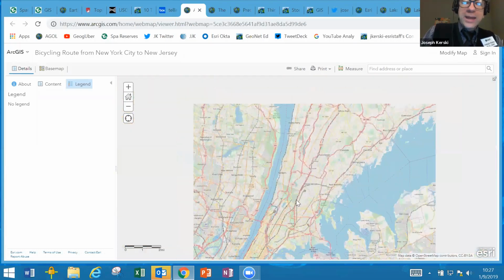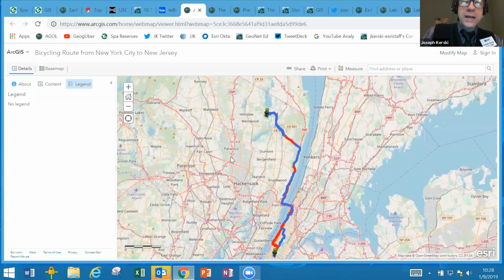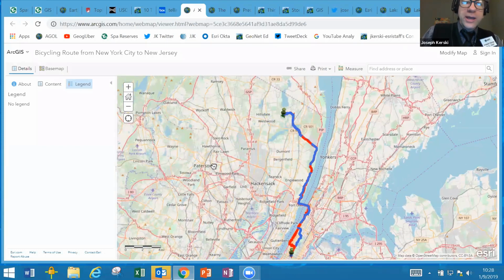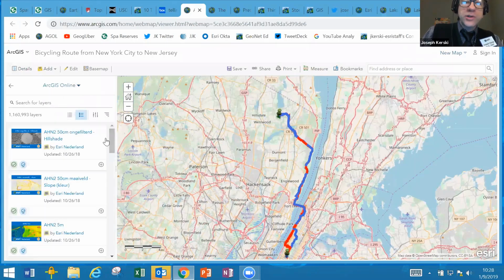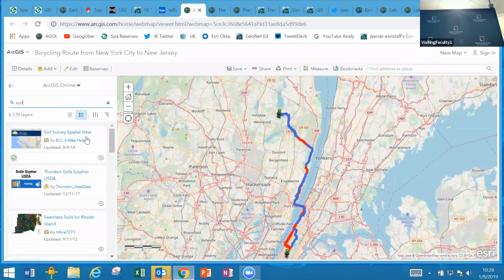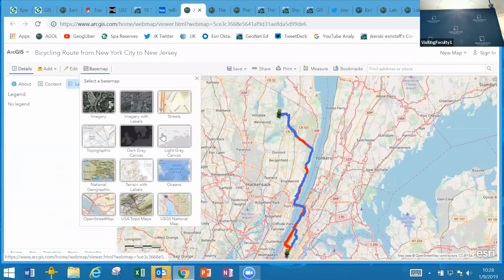Okay, so I had a GPS with me. I could have used my smartphone and collected the track as well, and then put it up into ArcGIS Online. So now you can actually pull up that same map, and you've got all the tools at your fingertips inside ArcGIS Online. So you can measure things, you can modify the map in the upper right, and then you can add and search for layers. You could search for additional layers like, for example, some sort of soil layer, or landforms, or climate, or vegetation, or population, or something like that. So you can search and add additional content in here because you are inside ArcGIS Online.